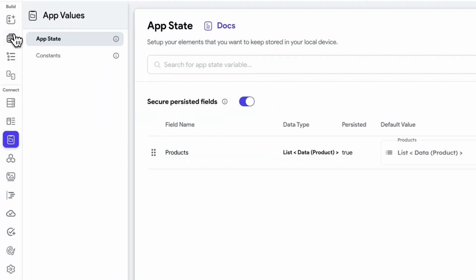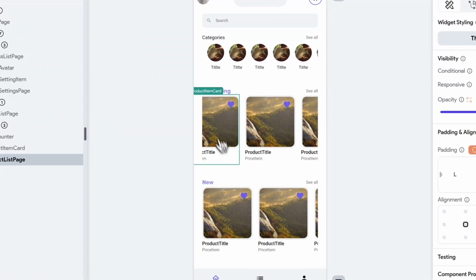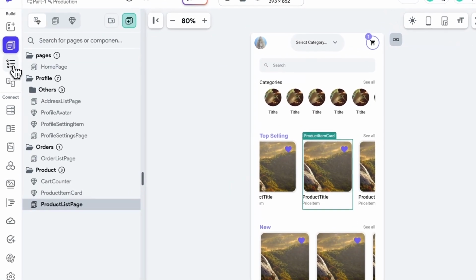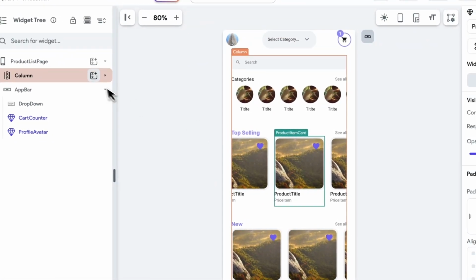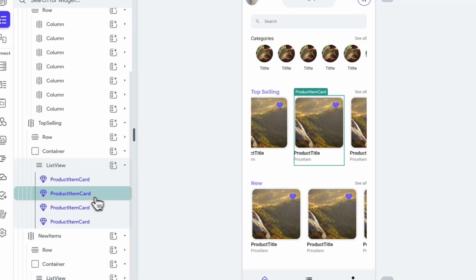Let's go back to our page. What I'm going to do is generate a list of products here based on the value of the products from app state. Therefore, if I go to widget tree, let me just open the widget tree, you'll see that I have duplicated the product items.